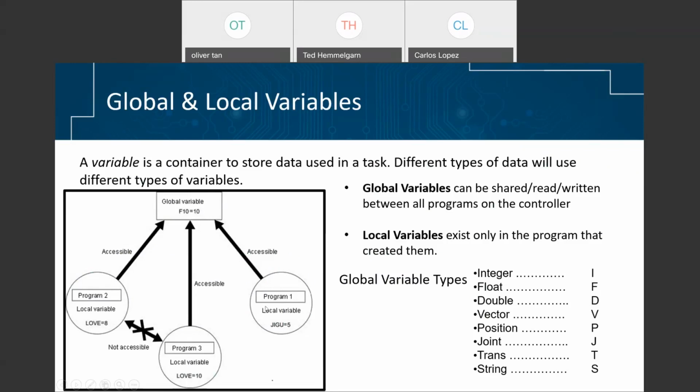If you use local variables, then only that particular program can use that local variable: Program 1, Program 2, Program 3. Here's an example of a couple of different global variables: integers, floats, vectors, positions. That's the difference between global and local variables.